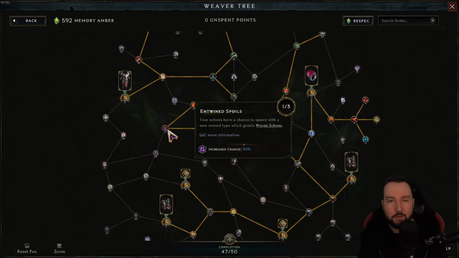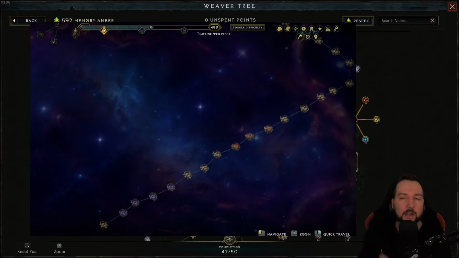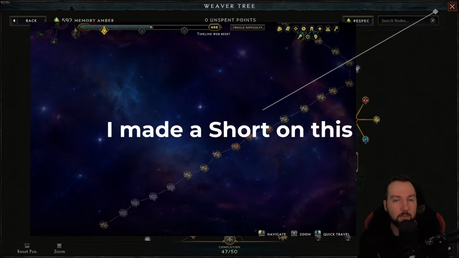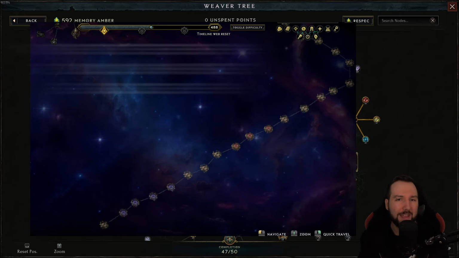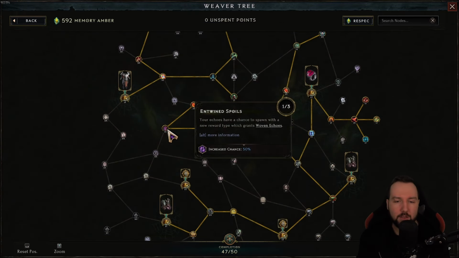However, if you do the thread I was doing, where you basically, as you can see on the screen right now, travel outwards to the absolute edge to gain the massive amount of stability per echo cleared, you will usually not see too many rewards there. The echo rewards won't naturally spawn this far out. They usually tend to spawn further in toward the tree. So doing this while doing this strat is probably not a good tactic.